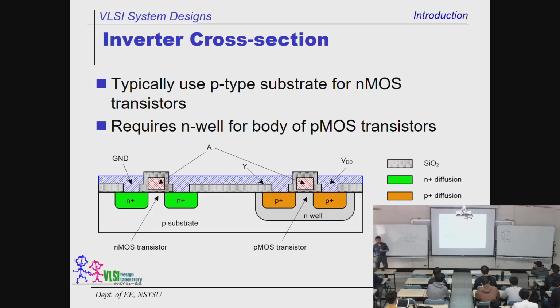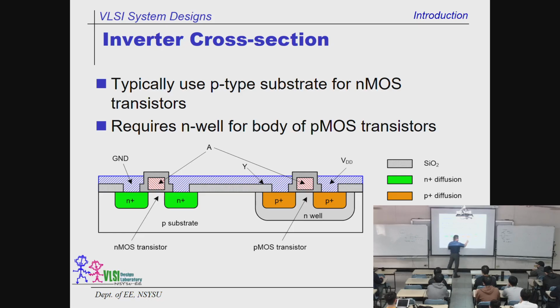It's called the cross section. So typically, we use a P-type substrate. Basically, it has very, very few positive electrical holes in this one. It's called a P substrate. And then remember the red box that we talked about, to cover all the transistors which will become the PMOS.